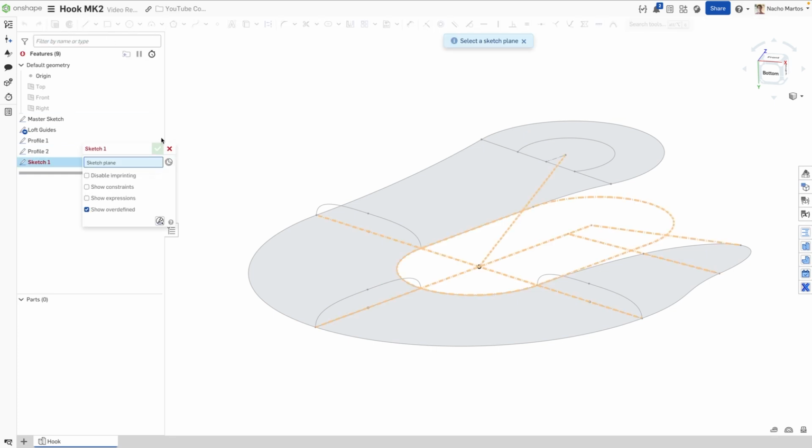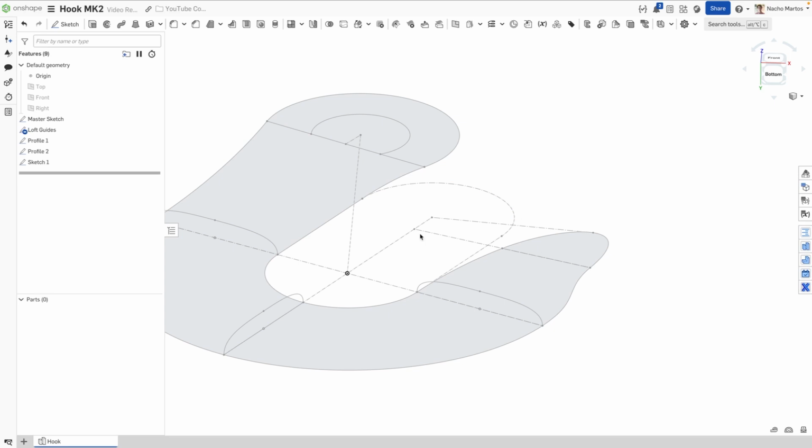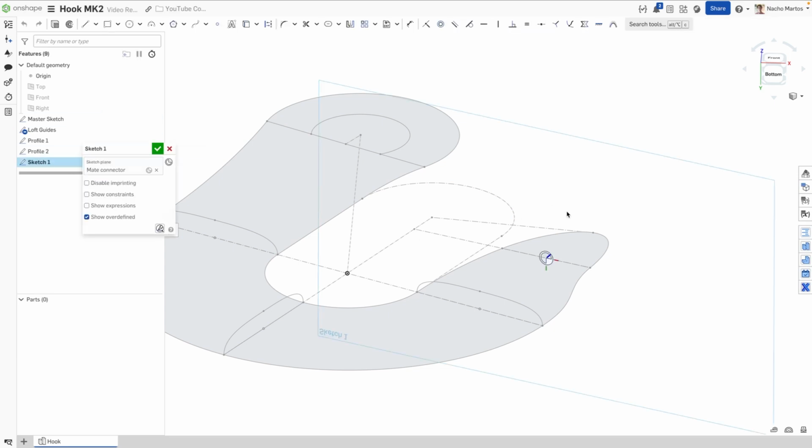Let's make one last profile, similar workflow. We will draft the sketch here. We can see that that mate connector needs to be flipped. We will do 90 degrees again along the y-axis. We now have that profile where we want it. Now we can draft the spline, 1 point, 2 point, 3 point. This is vertical. This point and this point are horizontal. This line is vertical. This line and this line are equals.